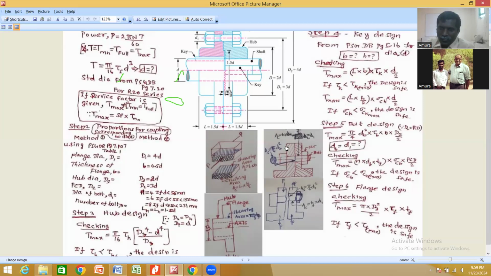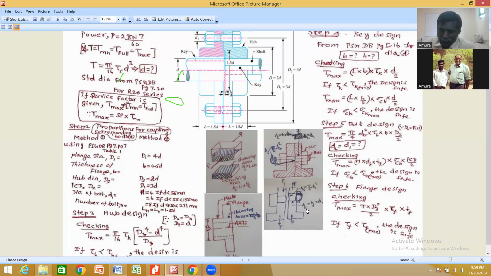If you see this diagram, only a portion of the bolt and the flange is given here. So this is the actual setup. After the shearing, the bolt becomes like this. So only the shearing area for that particular bolt setup, it is single shear. So we are using the shear area as pi by 4 D1 squared.